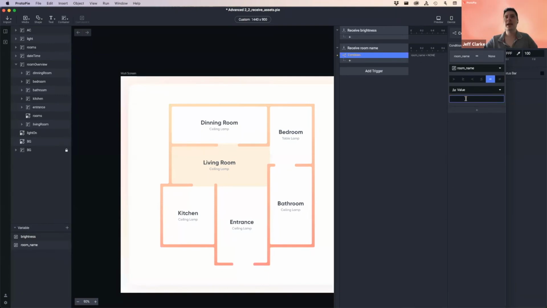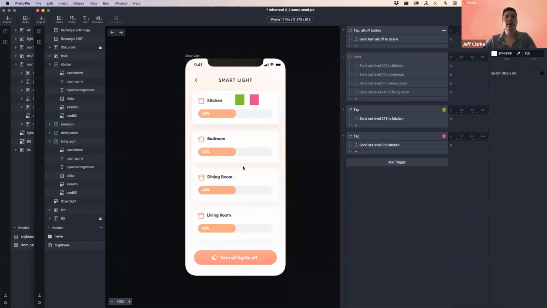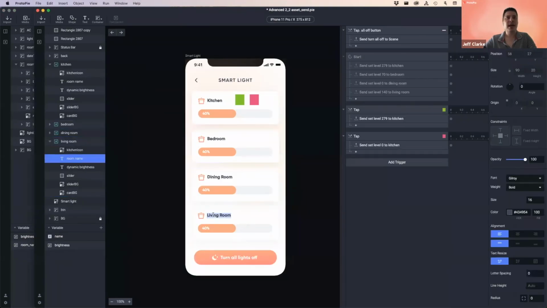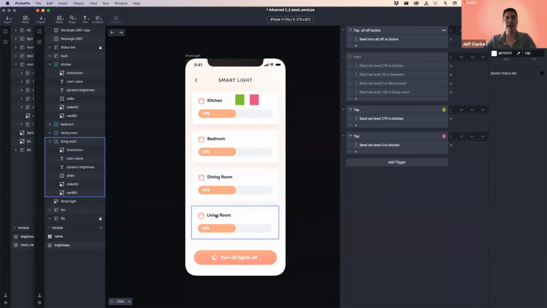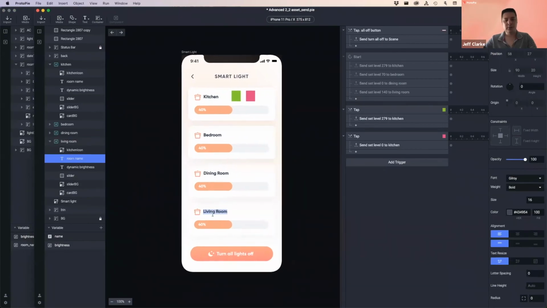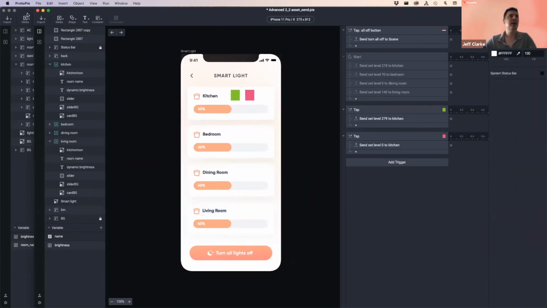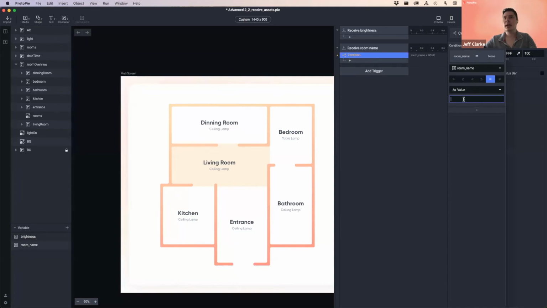And if it's equal to a particular value, in this case, we want living room. And how we type this is very important. So if we go back to the other one here, we want to make sure this matches perfectly. So I'm going to copy this. And by matching perfectly, if I use a lowercase l, for example, or an uppercase G, it won't work. It's case sensitive. So you've got to make sure that it matches perfectly, which is why I'm just going to copy it. I don't trust my typing. And then go back here and I'm going to paste in the value living room.